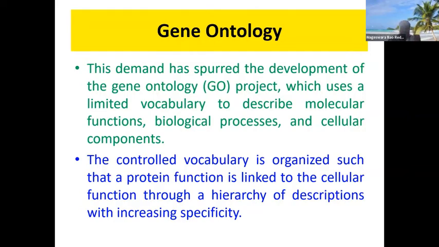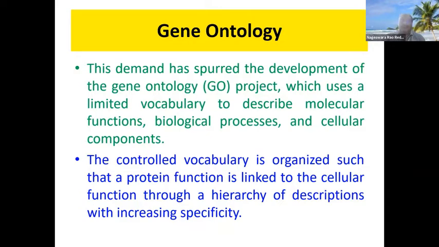And now gene ontology is a big library which was developed, and a vocabulary is being developed on this library, whatever has been identified till date. Okay, based on the molecular function, based on the biological process, and based on the cellular component. And this is actually a controlled vocabulary. Like any other language, this is a controlled vocabulary which is systematically organized and linked to several things, which is very specific. Okay, it's controlled, it's linked, and it is very specific. So this is gene ontology.